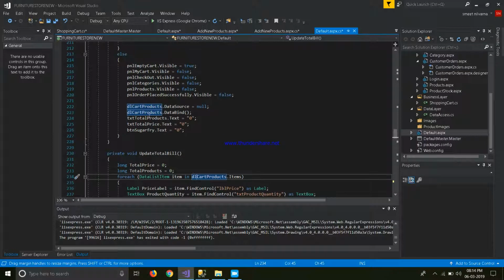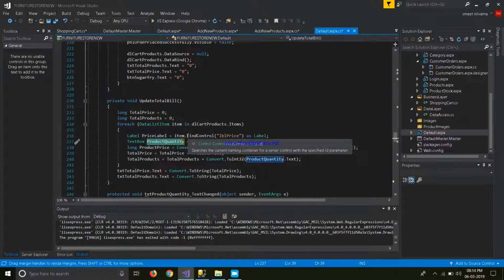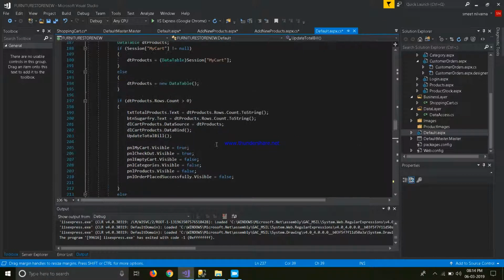DL card products is nothing but a function declared earlier, and then we are declaring a price label, giving the name to that as price label, and then we are declaring a text box which is given a name such as product quantity. So this is what update total bill does.